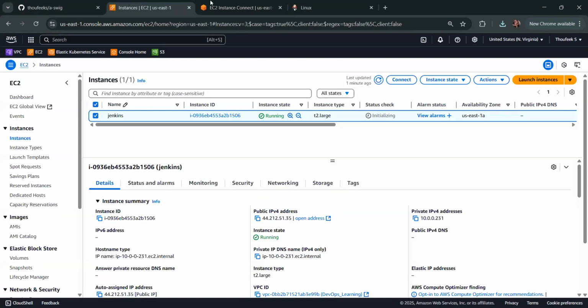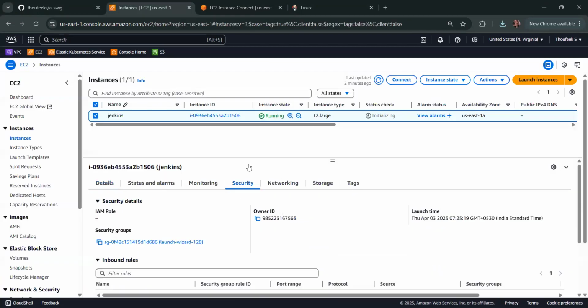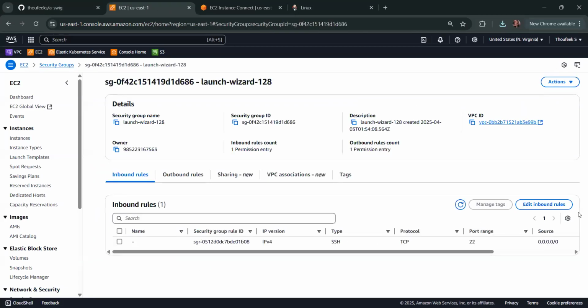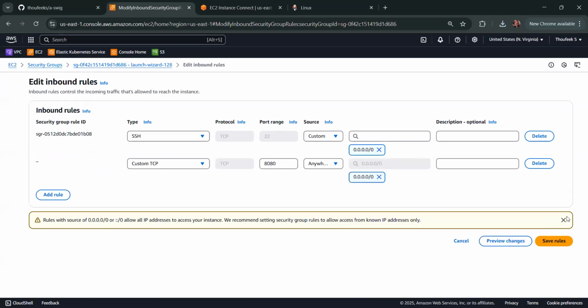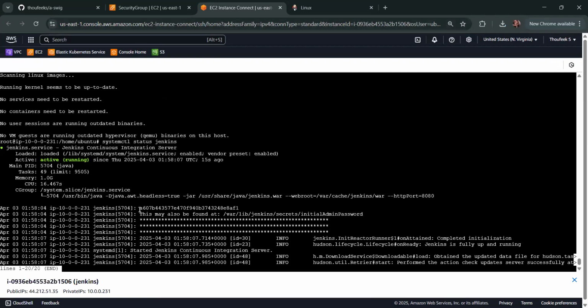Meantime, I will open some ports, 8080. Okay, Jenkins is up and running.